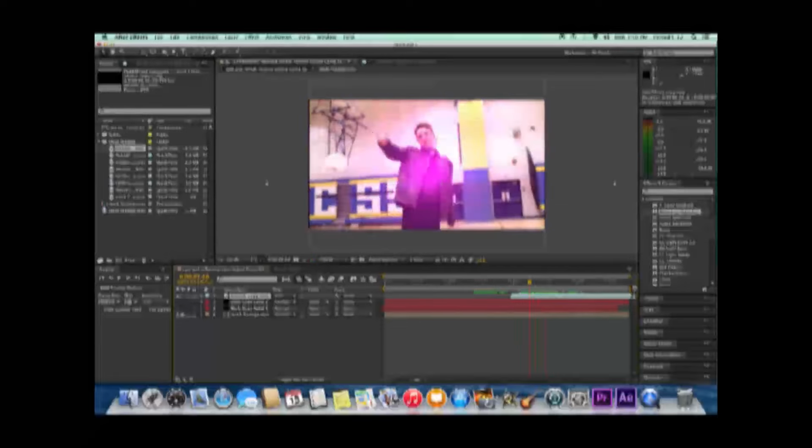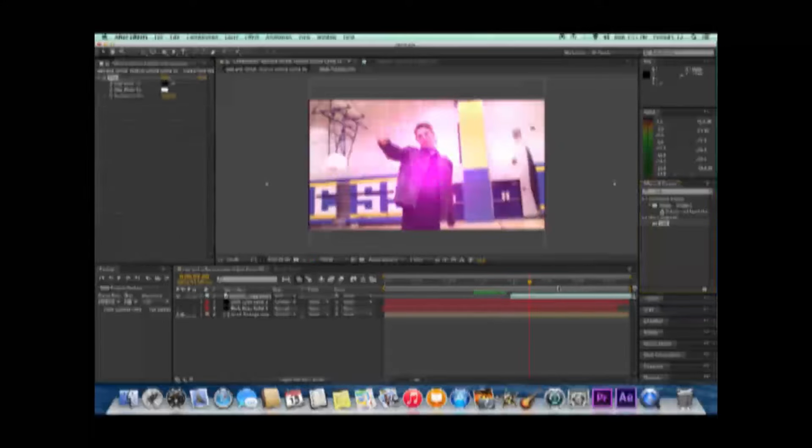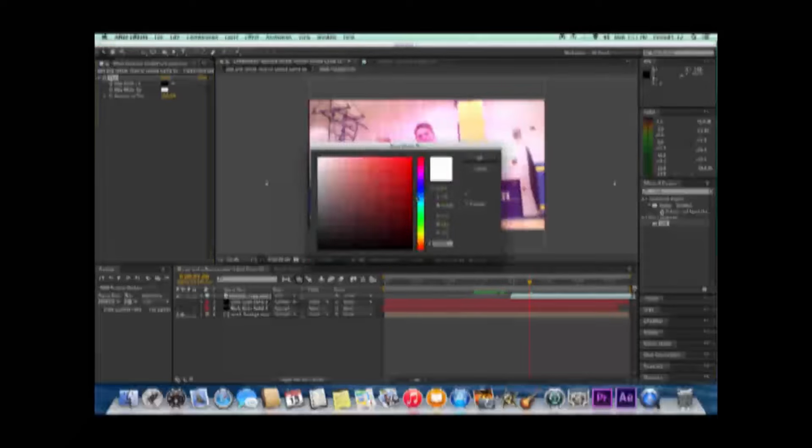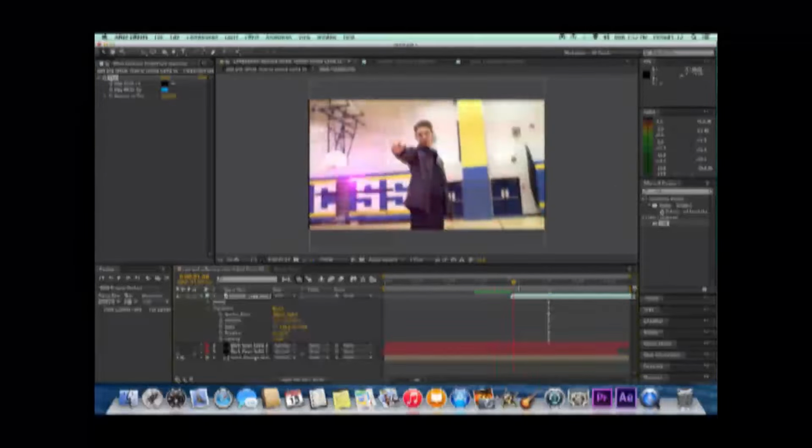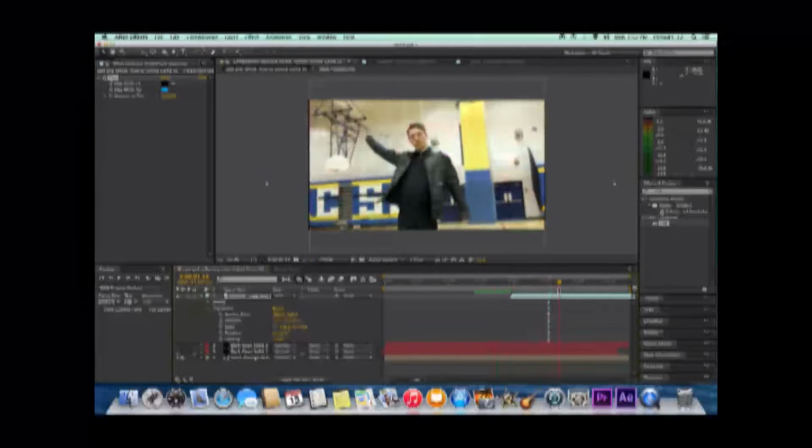So what we're going to do now, we're going to close generate. We're going to go to the search bar on the right hand side of the screen under FX and presets and type in tint. And we're going to see where it says color correction right here, and take tint and drag and drop it over top of the footage. So what we're going to do is map from white to blue. Bam. There's that force field.